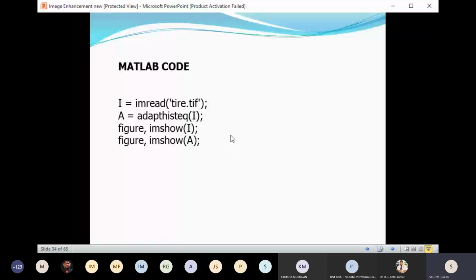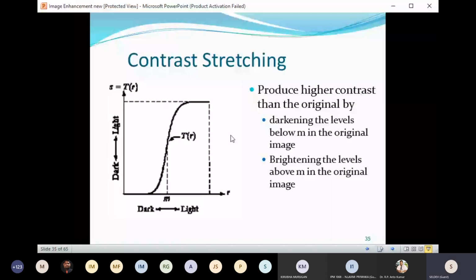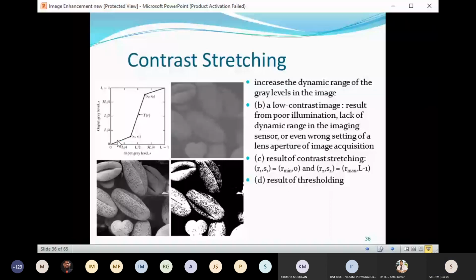Next is contrast stretching. Contrast stretching means, see here, mainly darkening the levels below M in the original image and brightening the levels above M in the original image. Suppose we consider this as the input gray value and the output gray value.